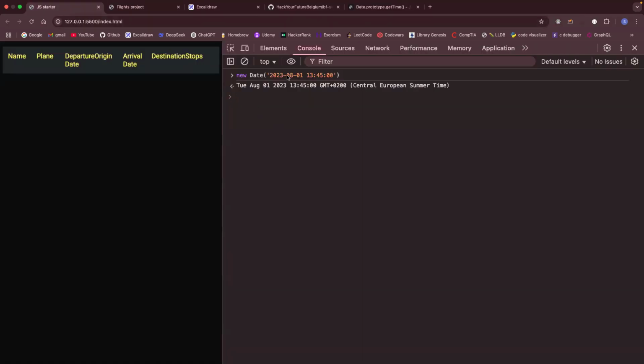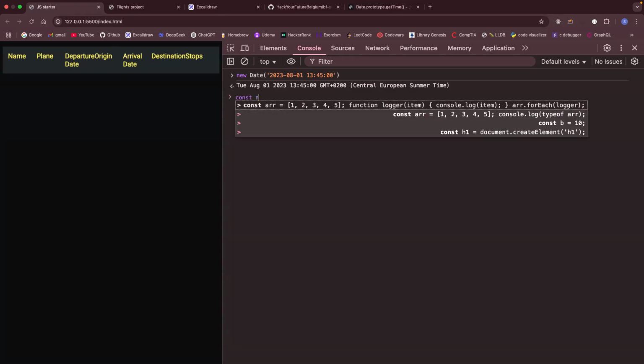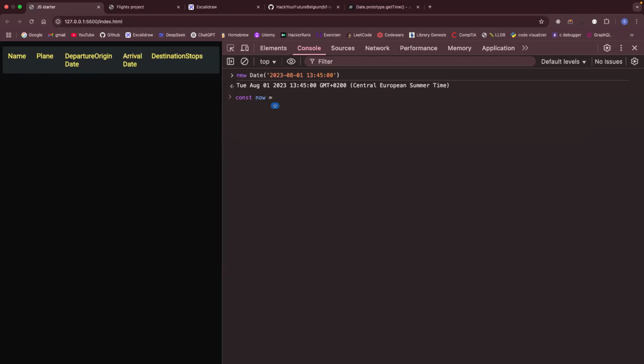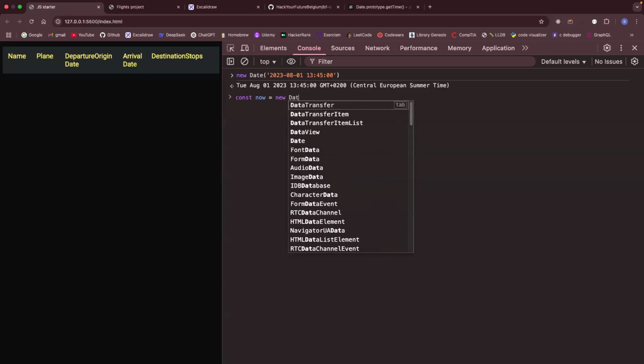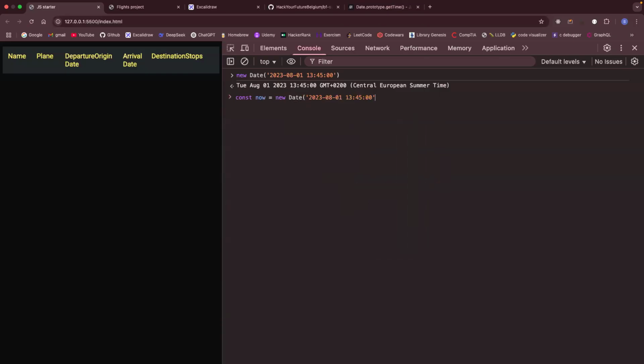Yes, no. So if I have a string like that, which is year, month, day, hour, minute, second, I can simply convert it to a Date object. The way to do it is to say new, because Date is actually a class. New Date, passing the date in string. Now it will give me this, as you can see. Let me save it in a variable so I can use it. So I can say now equals new Date, and here I can pass my string again. Voila.